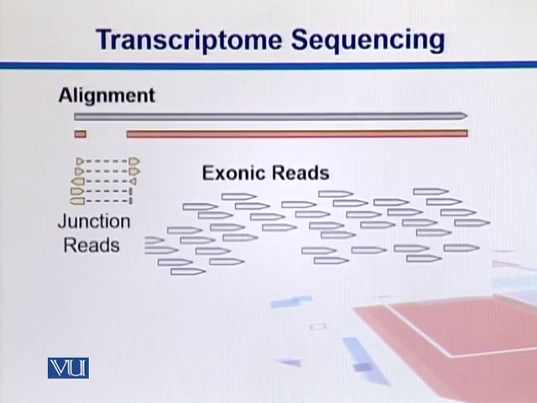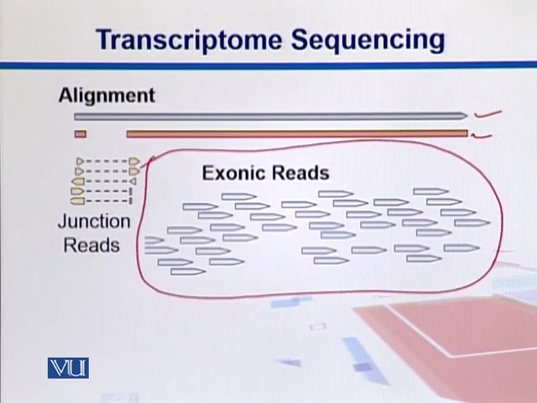Here we see a reference, with the whole genome in this blue part, and the exons right here. Since these reads are coming from the exons, we will see a lot of reads aligning on the exons. Those reads which align on the exons, we call exonic reads. Whereas some reads, just part of them, come from the ends of these exons, so they have partial overlaps. We call them junction reads.